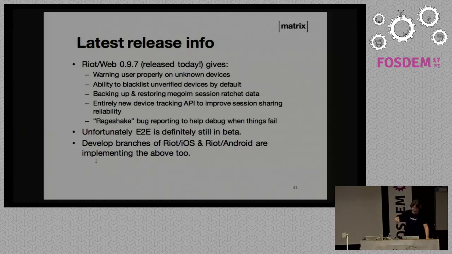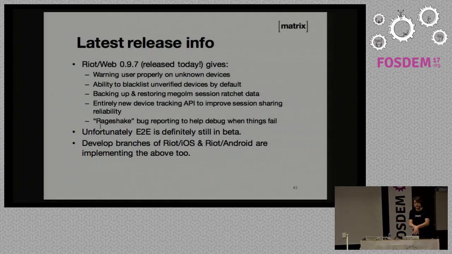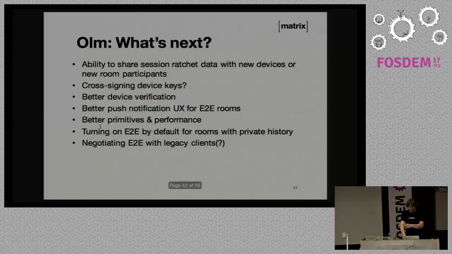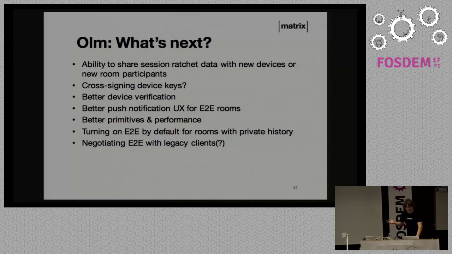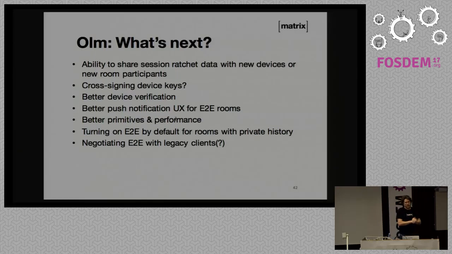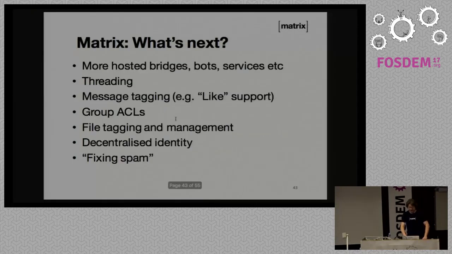The latest release gives a warning when you get unknown devices, as we saw, plus the ability to blacklist. Backup and import is a big deal. Also we have rage-shake bug reporting which dumps all your JavaScript logs to us so we can work out why you got your 'unknown inbound session ID.' Mobile apps are catching up soon — they're a bit more buggy but the crypto is still there. What's next on OLM: ability to share actual data with new devices, cross-signing to ease verification, better verification full stop. Push notifications are a bit broken on end-to-end. We need better primitives and performance, and we're not using WebCrypto yet — we're using asm.js compiled native primitives on JavaScript, which is a major security concern.